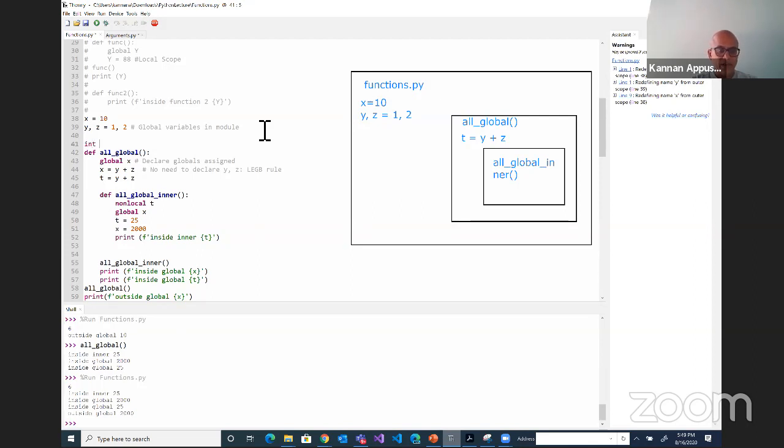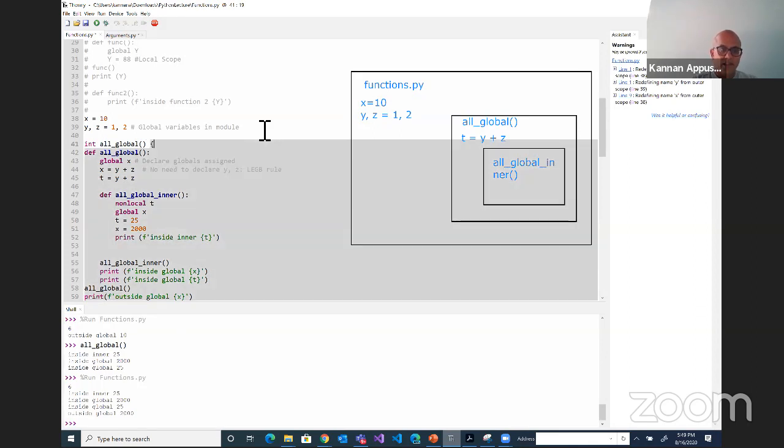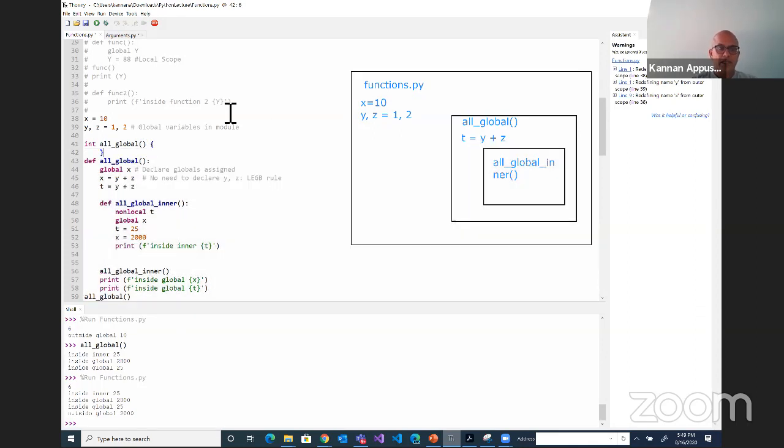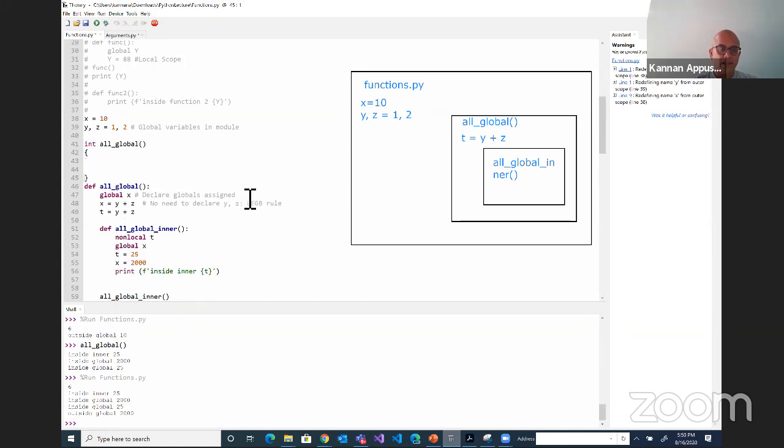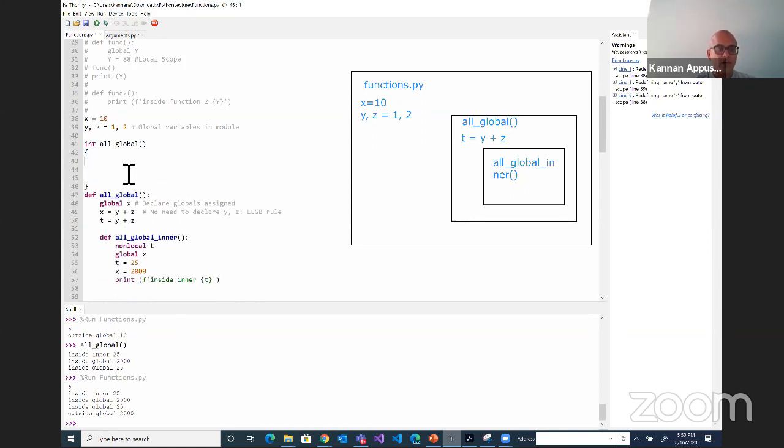I will say all global like this. So what this means is that I would have the curly braces, and I will write the code. The return value could be anything, right? Integer is a return value, and I can have parameters, arguments inside this function, and anything between these two curly braces is a function.